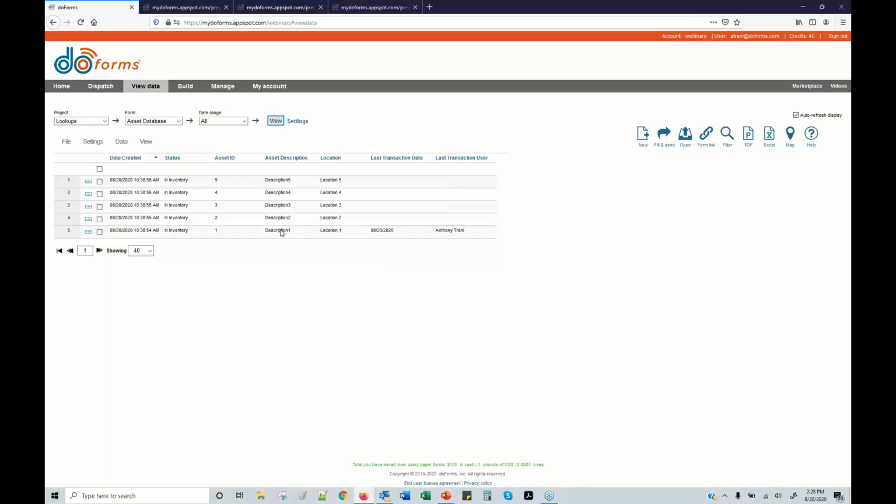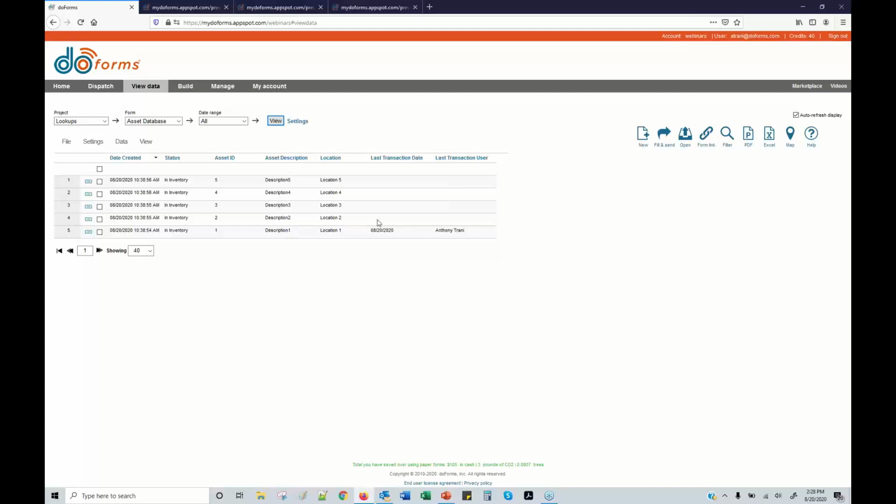But in here, it's a little bit different of a setup, because when you have assets or pieces of equipment that you're keeping track of, this example is a check in and out system, whether it's used for assets or pieces of equipment or whatever it may be, where people can come in, pick a piece of equipment or an asset, say, I'm taking this out to use on this job, and it updates the inventory list to say this product was checked out by this person at this time. And then when they check it back in, it requires them to mark the location that they put it back in. All of which is tracked in doForms and is reportable, so you can get reports on all this stuff.